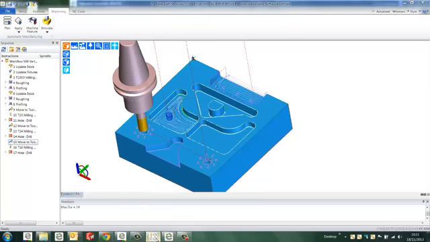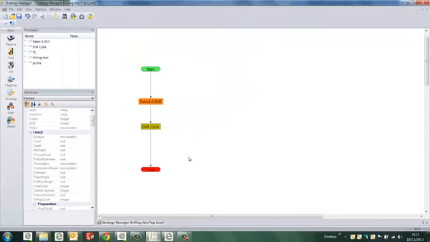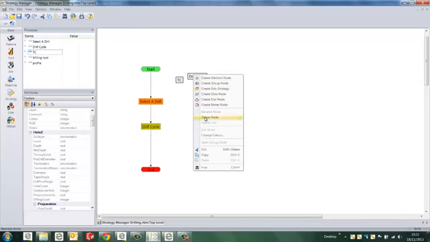Let's have a look at a strategy within the Strategy Manager application in its most simplistic format. Here we've got a simple drilling strategy. So we begin, everything's flowchart based. So the strategy begins at the start. We select a drill and then we execute a drill cycle. And these commands are basically drag and drop into the flowchart area, as we see there, and these commands are coming from inside Edgecam.